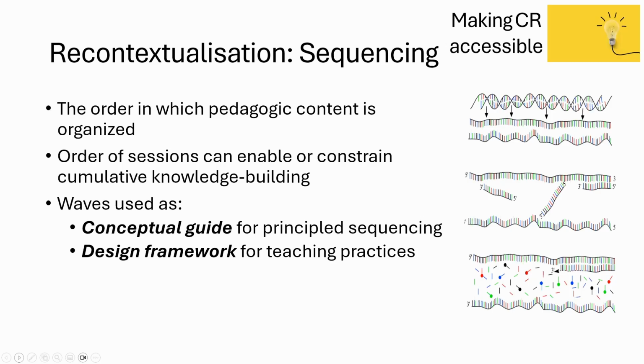Another part was the sequencing. Of 16 sessions, 7 of which were specific to critical reflection, I had to think about what order I was going to put them in. I had to think about how I build the knowledge, or how it might break, or how it might get lost as it translates across. So I used the waves as a concept to help me think about how to sequence things as the designer, but I also wanted to use it as a framework for the teachers themselves. When they walked into the classroom, what were they doing? How could they do it as well? That was a useful distinction I found.